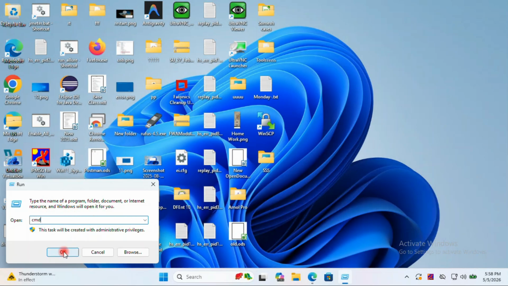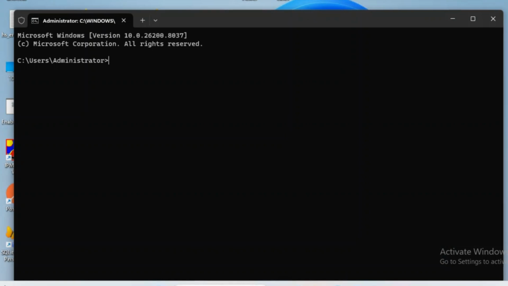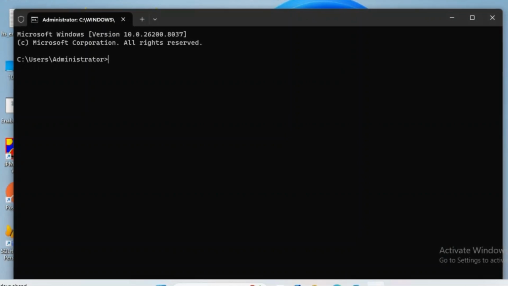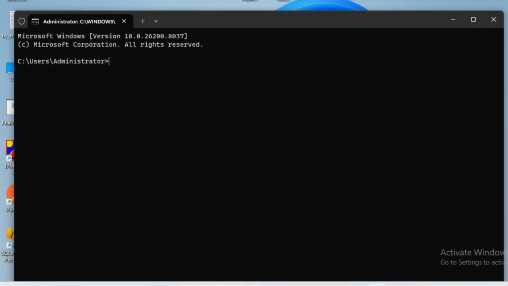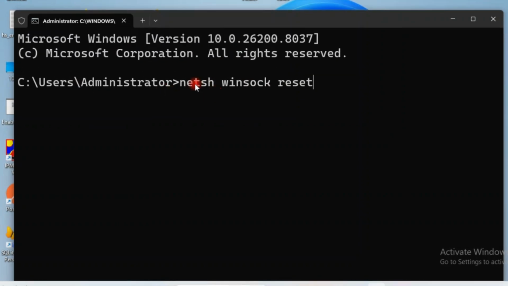So the next method is to right click the start button, click run, type cmd and click the OK button. So guys, type some commands here. Type NETSH WinSock reset and press enter on the keyboard.